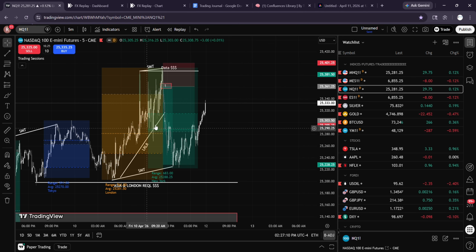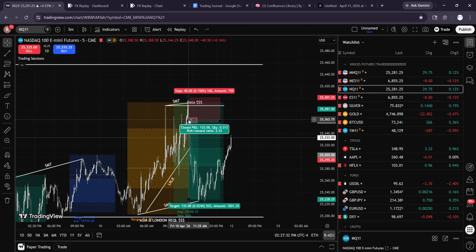So we are accumulating, especially when market opened at 9:30. We just started creating more and more sell side targets. More low resistance was being created. And at 8:30 we had CPI, and CPI was news data, and this news high can be used as a really strong draw on liquidity.